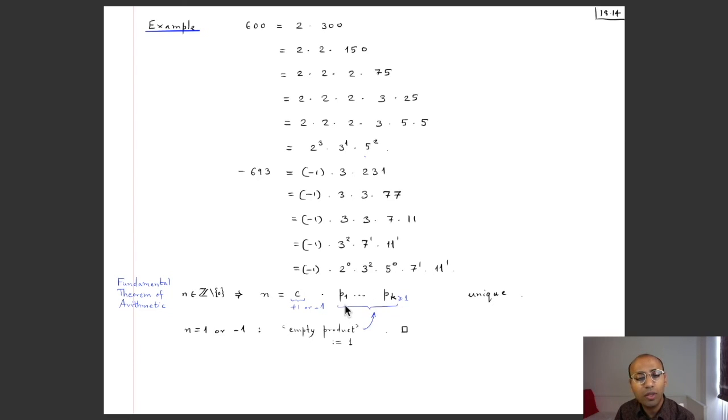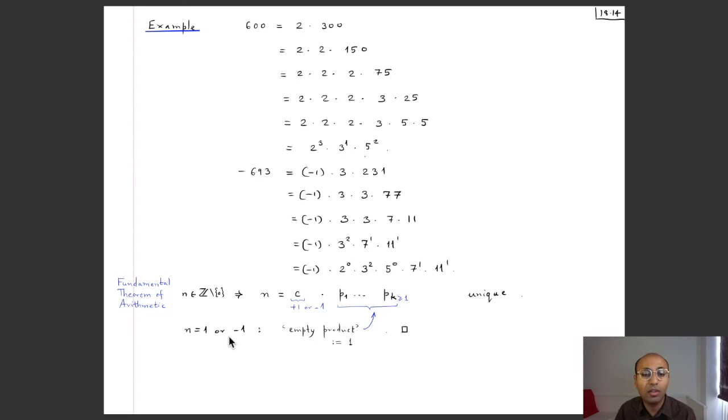Okay, now we also remark that if in this list of non-zero integers are the integers +1 and -1, and since the primes are all strictly bigger than 1, in these two cases these won't arise, it's just 1 over there. And rather than make exceptions for these two cases each time, we just imagine that in that case too you have n is equal to c times this empty product where these don't appear at all and are replaced by 1. Okay, and the reason is because it's convenient to think about it in this way rather than make exceptions, because in the proof that we will give, otherwise we'll have to keep considering cases.